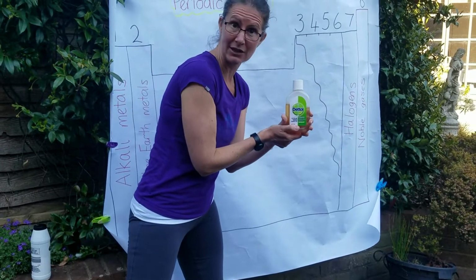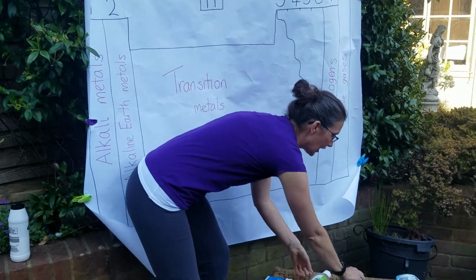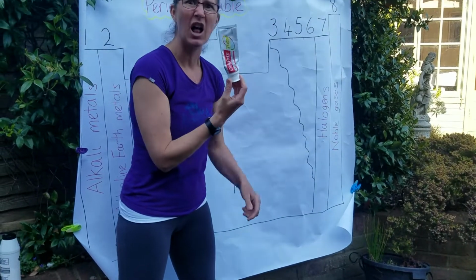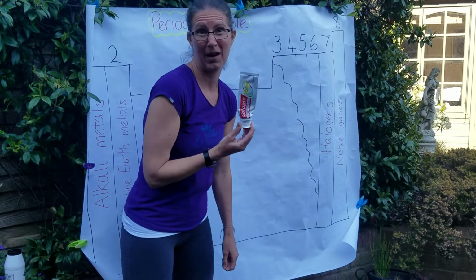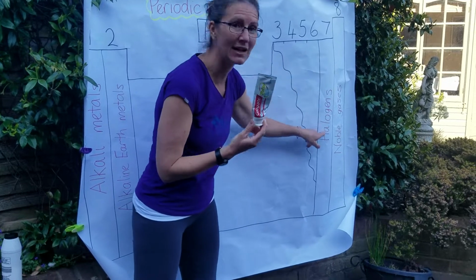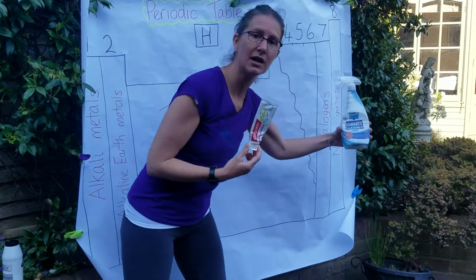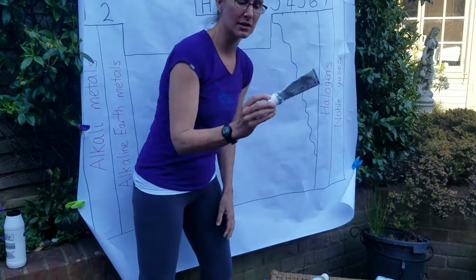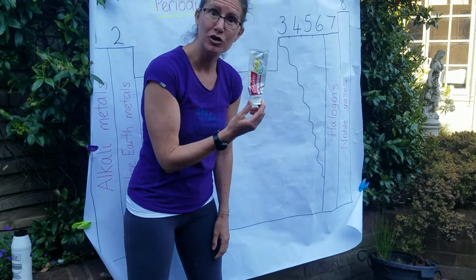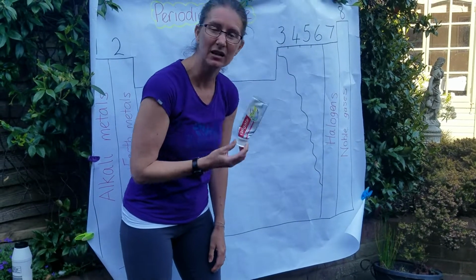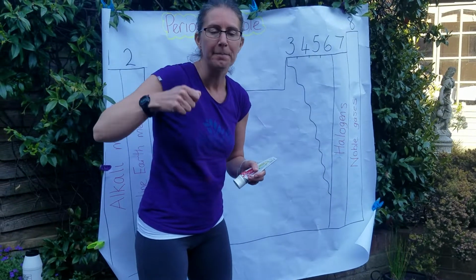There's a halogen in Dettol as well. It kills various germs and bacteria and microorganisms. There's a halogen in your toothpaste. Yeah, there's fluorine. These ones have chlorine in them, as does this one here. It's a surface cleaner. Any of your sprays, they have halogens. But your toothpaste has fluorine. That's a halogen because it kills anything in your mouth when you're cleaning it. It gets rid of some of the bacteria.